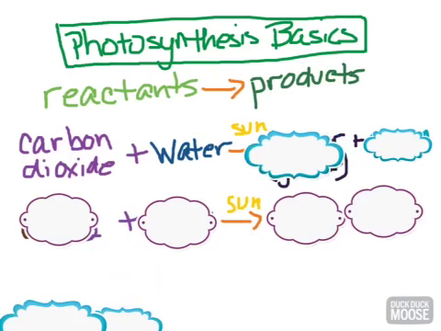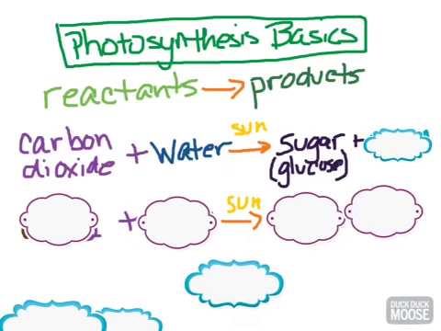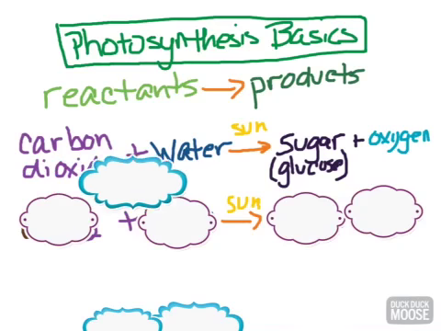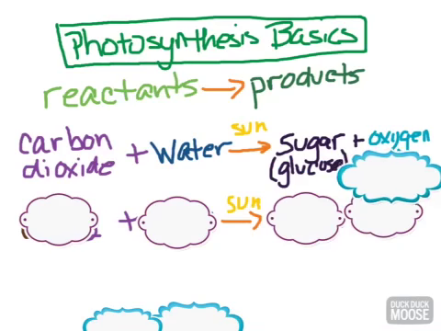And then on the other side, in the products part, we have sugar in the form of glucose, is the way we usually express it. Although it's actually more complicated than that, but for our purposes in Biology 1, that's good enough. And we're giving off oxygen as a byproduct. Lucky us, because we get to breathe that. Okay? So definitely need to know this, that these are the reactants on this side, and these are the products on this side.